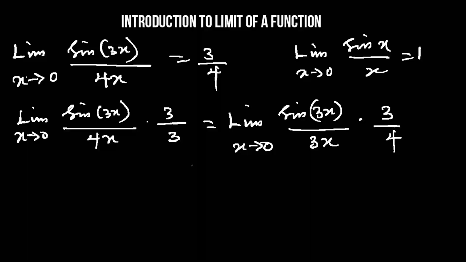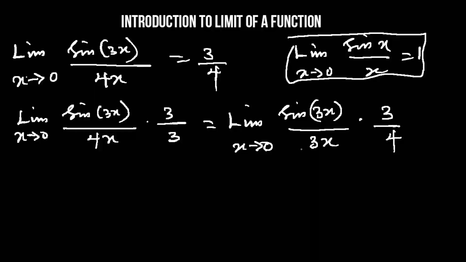So 4x times 3 is going to give us 12x. And at the same time, 3x times 4 will also give us what? Of course, you understand that right now. Now, the formula, or the identity we want to use, states that the limit of sine of x over x as x tends to 0 is equal to 1. So it's not that sine of 3x over 3x. That's not what it says, because x is what tends to 0 here. It's not 3x that tends to 0.